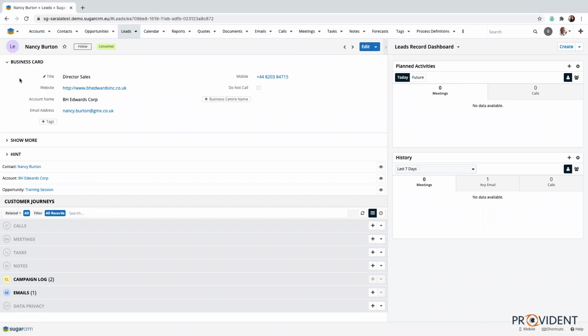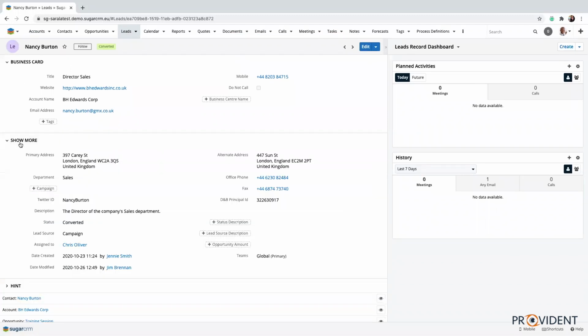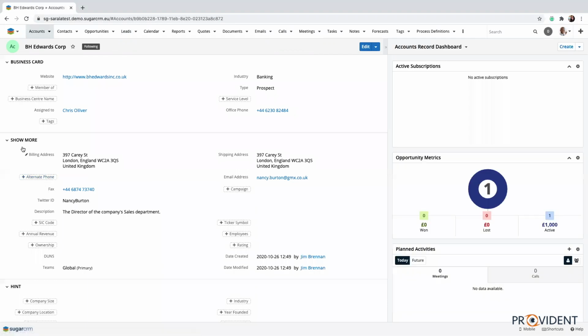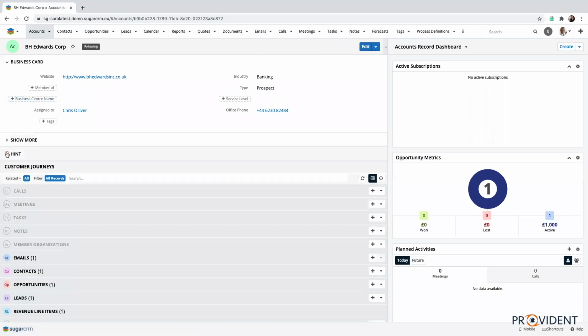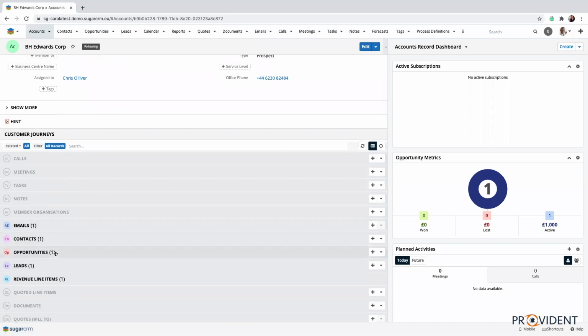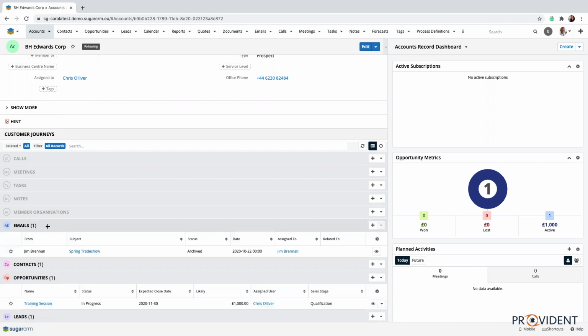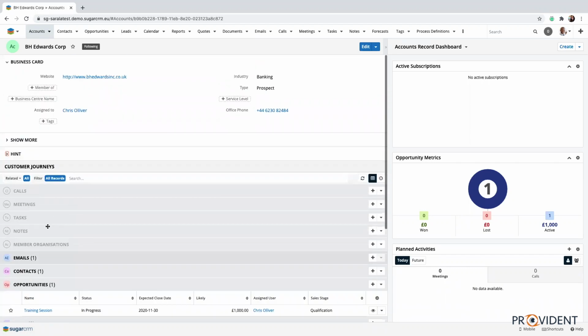Now what we can see is that the status of this lead has automatically changed to converted. So that tells you a conversion has taken place. And then we can see the account, the opportunity, and the contact. If I click over to the account now, all of the information that we put on the convert screen has pulled across, and we can see so has the contact, the opportunity that we created, the revenue line item, and more. The activity we had with the lead has also pulled across. And that's it. That's how you convert an account. Sorry, convert a lead.